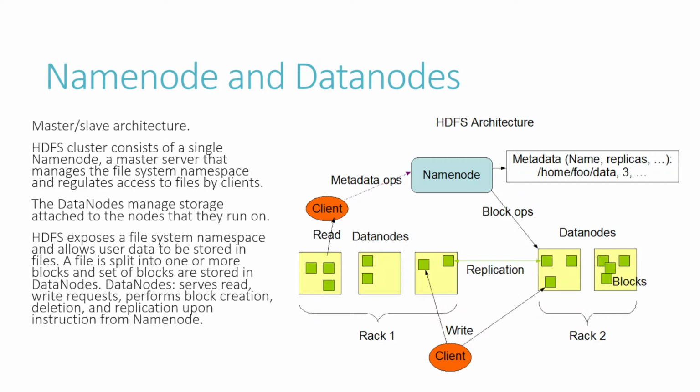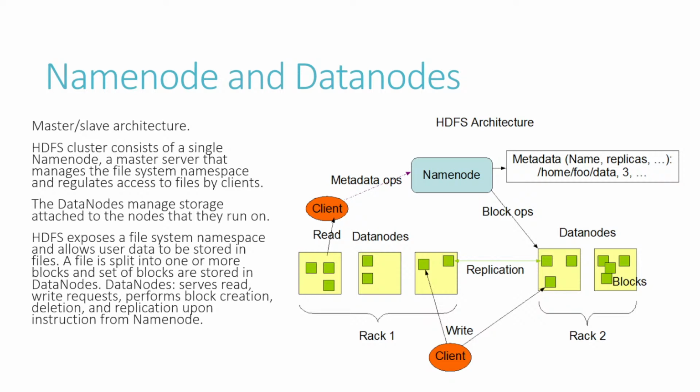But essentially, the name node is a controller, and the data nodes are the worker nodes. The name node conducts these operations because it has the metadata of all the data: where it resides, how many replicas there are, and which replica is in which data node. All that information about which data piece is in which node is stored in the name node. So the name node can control multiple data nodes.